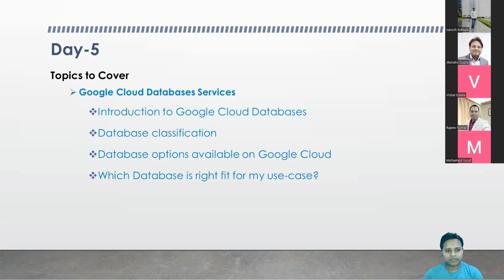We are going to discuss in a similar pattern to what we used to follow in previous sessions. We'll talk about the introduction to Google Cloud Databases. Then we'll define the databases based on how they classify the different types of these databases. Next, we will see the various database options available on Google Cloud, and at last, we'll end up with the decision tree, or how to select which database is going to be right for the use case that I have in my hand. Okay, so let's go and see what we have for today.